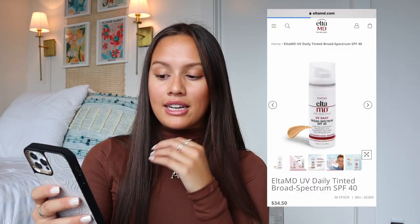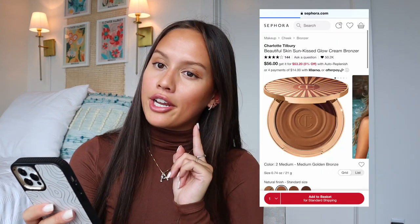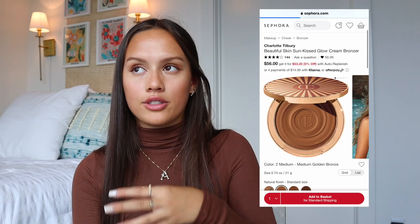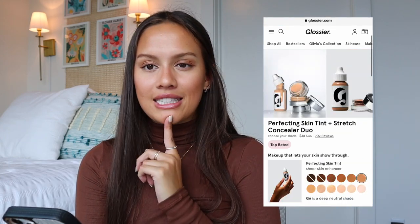Clinique Moisture Surge Moisturizer — I always stock up and will not use any other moisturizer; it's my favorite even though it can get expensive. The Elta Tinted Sunscreen is one of my favorites right now — I put it on every day and having a sunscreen you love is very important. Charlotte Tilbury Glowgasm Blush — everyone knows it and if you don't have it, you need it. Also the Charlotte Tilbury Cream Bronzer — I tried both the cream and liquid in the store and loved the cream; it's easy to apply and looks great. For Glossier: the Balm.com is a great stocking stuffer, the Perfecting Skin Tint is my favorite since I don't wear foundation, and the Boy Brow is my go-to eyebrow product.